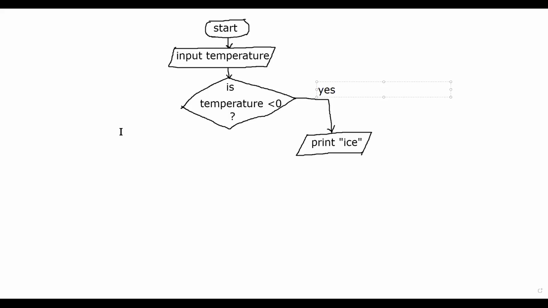Yes, as Pramudi said, Pramudi asked whether the temperature is between 0 and 100. Now, Pramudi, you don't have to ask about 0 because we already know. If you come to this side, it's 0 or more, right? You can ask only about 100. When you ask the question, is temperature less than 0, and you say no, it means that the temperature is either 0 or more. So you don't have to check about 0 here now. Then you have to check about the 100.